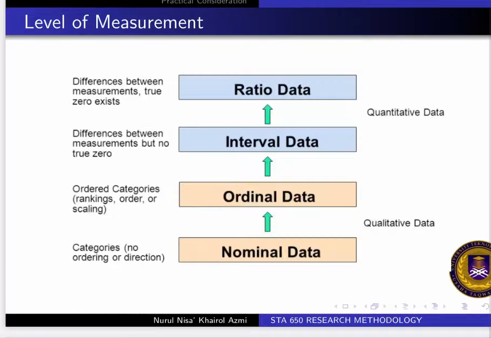Another example is level of satisfaction. If in the questionnaire you ask in general what is your level of satisfaction, and you can choose from 5 options: very satisfied, satisfied, neutral, not satisfied, and very not satisfied. So there are 5 options. If that is your measurement, we call it ordinal.